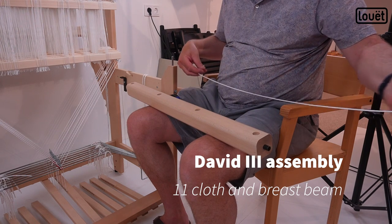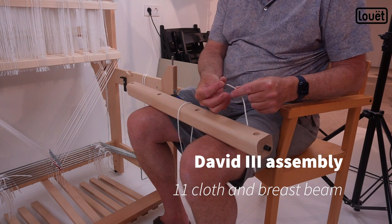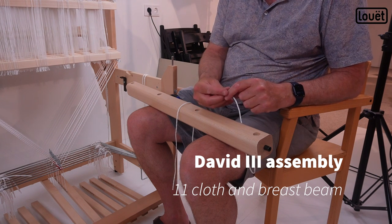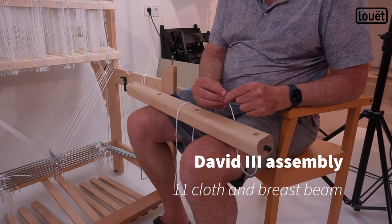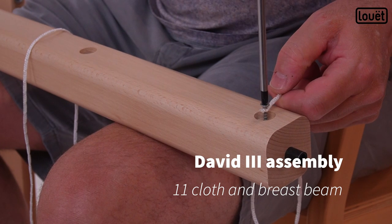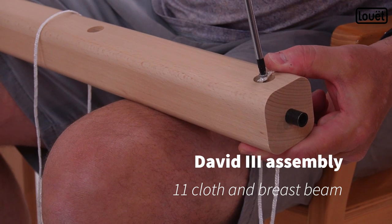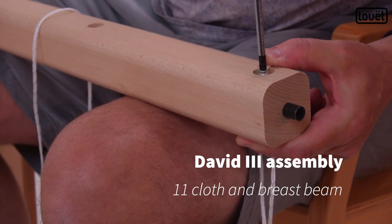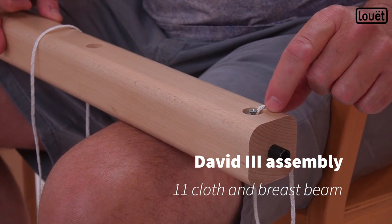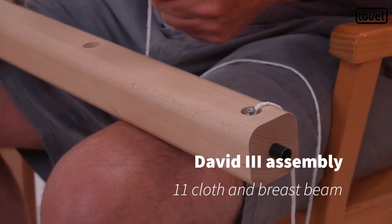Gonna put the tie-on cords on first. Got four holes here in the cloth beam. I'm gonna put a screw through the first usable hole of the Texsolv. Screw that in here. I'm just going to screw it so it's flush, and you can easily get your thread or your Texsolv on or off as needed. So the first hole is easy. It's one cord goes through there.